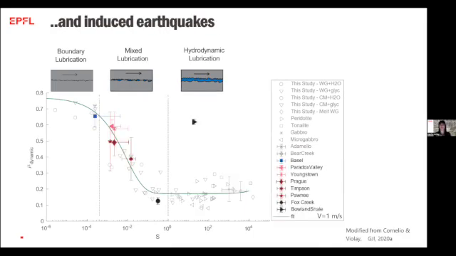We try to do the same for induced earthquakes, where we know the viscosity of the fluid that is injected and the normal stress, and also here we make a hypothesis of a slip velocity of 1 meter per second, and we can pretty much explain all induced earthquakes, or at least the dynamic friction coefficient of these induced earthquakes, with the hydrodynamic theory, except for one spot that was the Boylan shale, and we were not very surprised because I think in shale the mechanisms are a bit different.